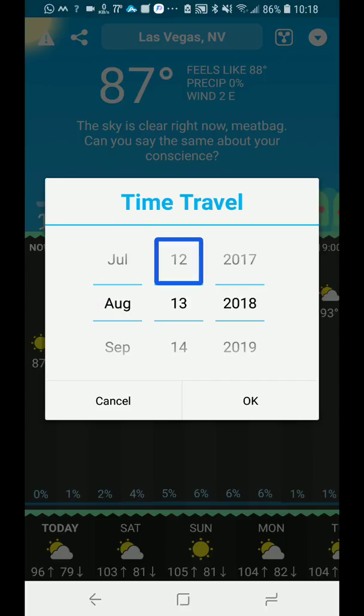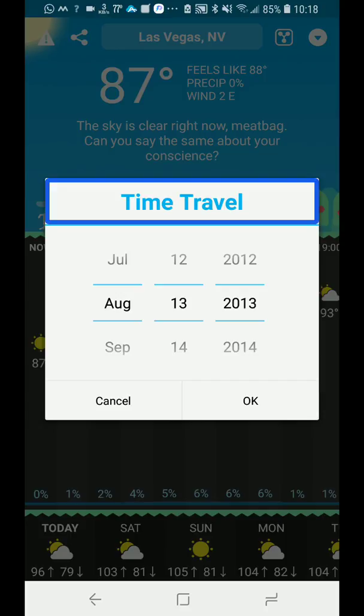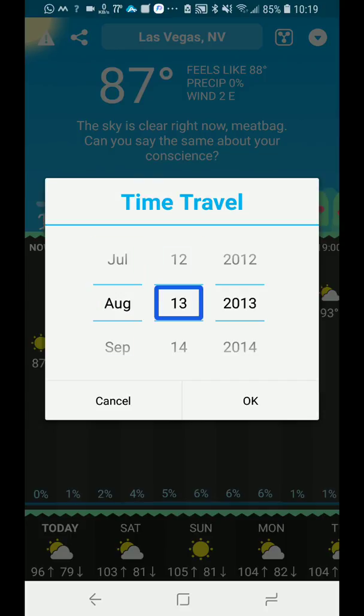July. Edit box. September. 12. Edit box. 13. 14. 27. Edit box. 2018. 2019. Edit box. 2018. 2017. Edit box. 2013. Double tap to edit. 2014. Cancel button. June? Or, sorry, August, what do I have for the time travel? July. Edit box. September. 12. Edit box. 13. Double tap to edit. August 13 of 2014. I actually do remember. It was hot. 20. Edit box. 20. Cancel button. OK button. So, let's time travel back.